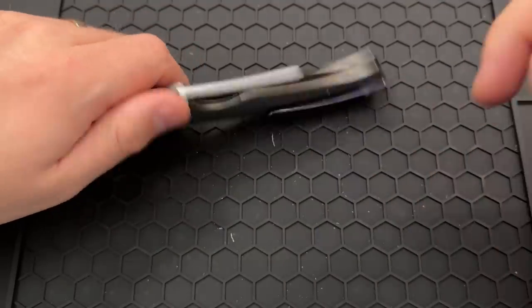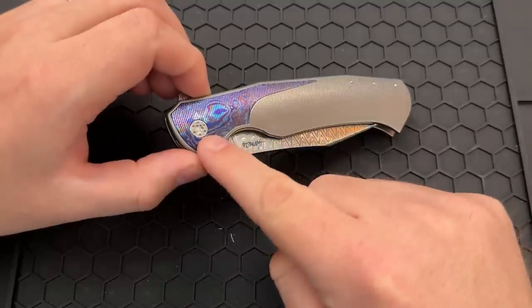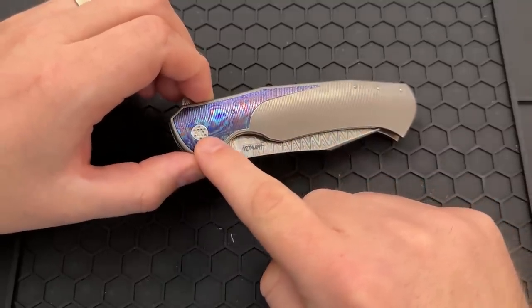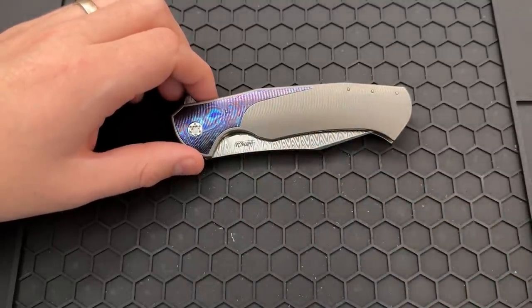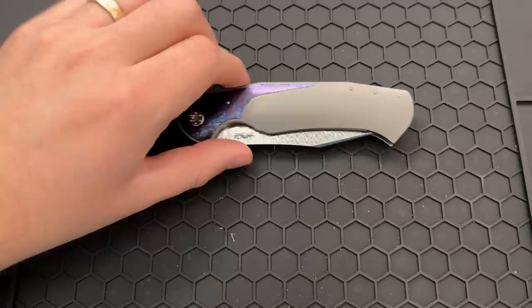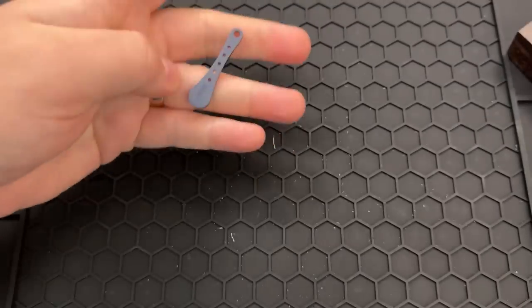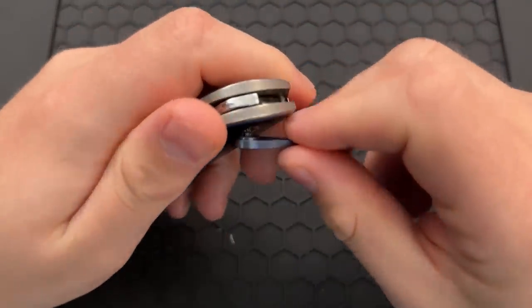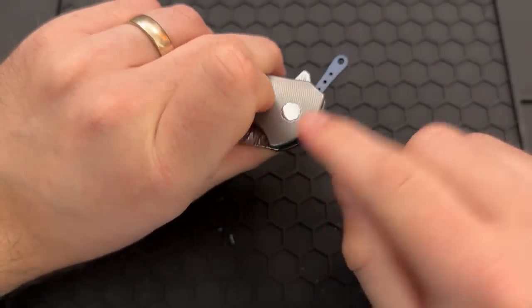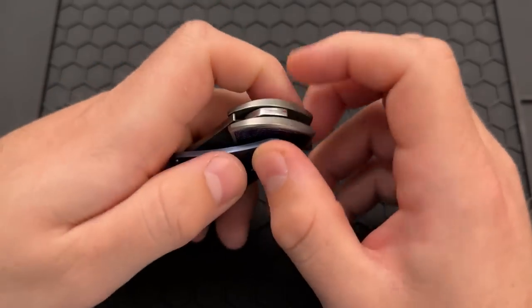We need to take out the pivot and these three screws here, and I think that's about it. This pivot here, I think this is like T23 or something like that. I could get it out of there with a T20 if I wanted to, but instead I'll open up the case it came with — it includes a little tiny wrench tool basically designed to fit that particular pivot. Since the other side is non-free spinning, I should just be able to rotate and remove this screw.